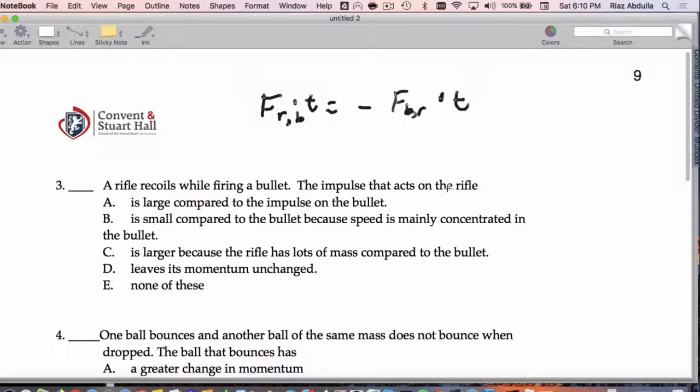So what that means is, I'm just going to write the words equal and opposite. And what I'm going to note here is which of these choices even is in line with Newton's third law, that if A pushes B, B pushes back on A with an equal and opposite force. So not that, not that, not that, not that. Believe it or not, none of these is finally a choice.